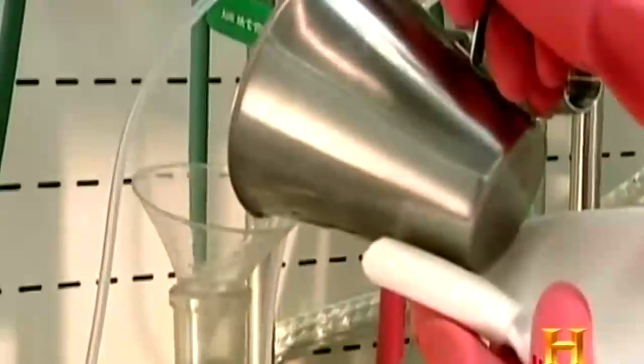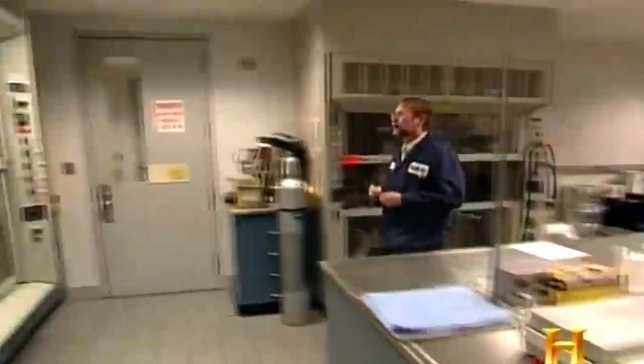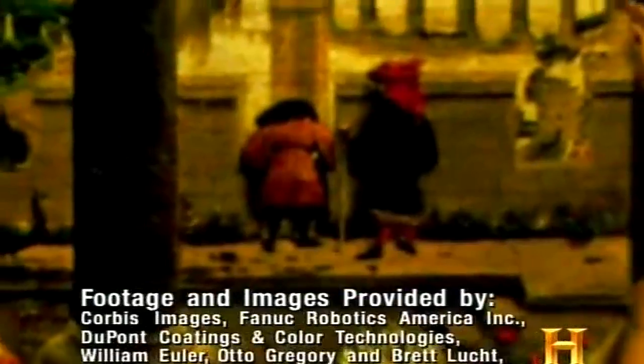Meanwhile, the science behind paint will continue to evolve as quality-obsessed chemists and colorists try to make it better with each batch. You know, I talk to people and I say, I actually enjoy watching paint dry. I really do. I do it right here in this lab all the time. And you can see me actually standing there watching paint dry because it fascinates me.